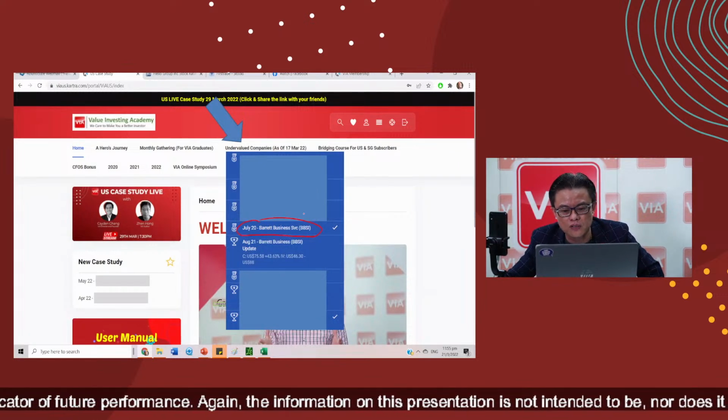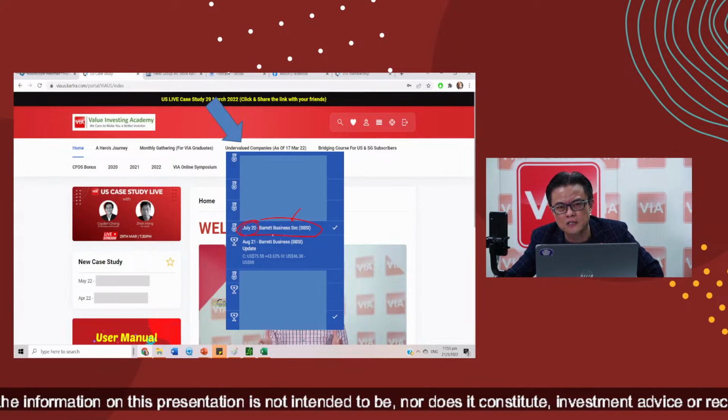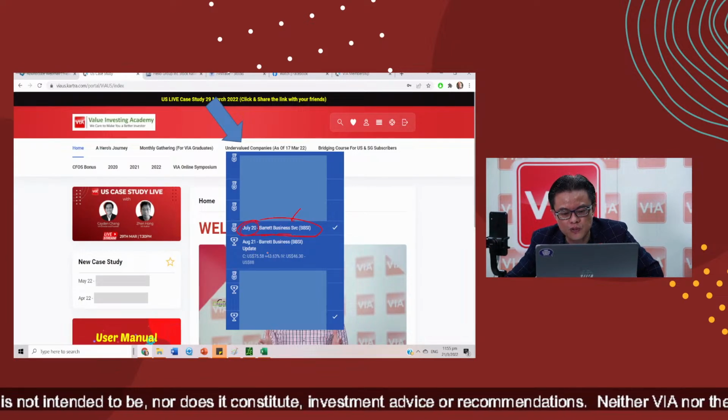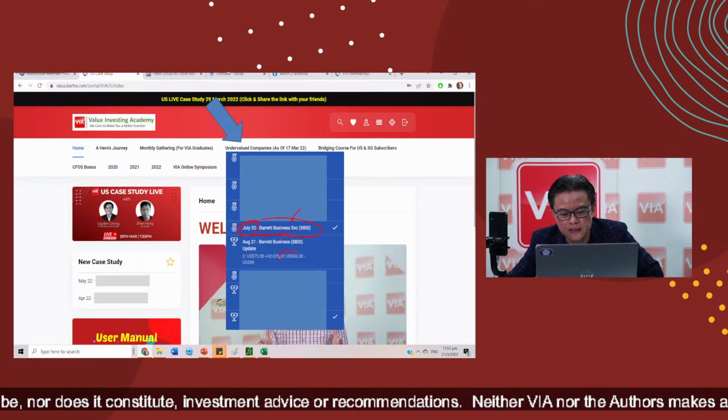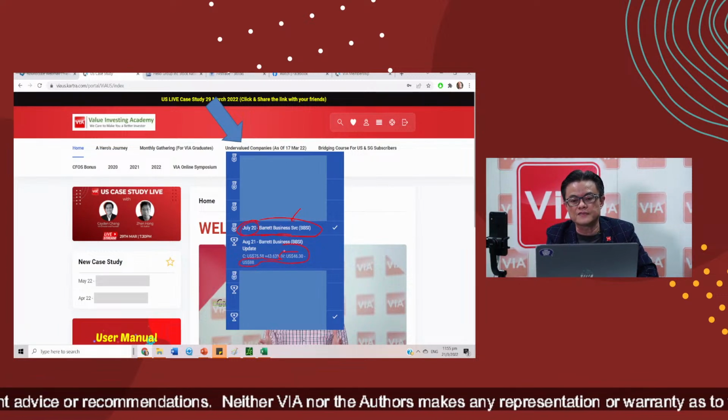This is one of the stocks that I bought sometime in 2020 during the recession when the pandemic came. It's called Barrel Business. It's an HR company. And can you see right here, we also update the intrinsic value. Can you see IEV, intrinsic value, which ChatGPT cannot do? Yeah, of course, there are many companies. In total, we have 57 companies.